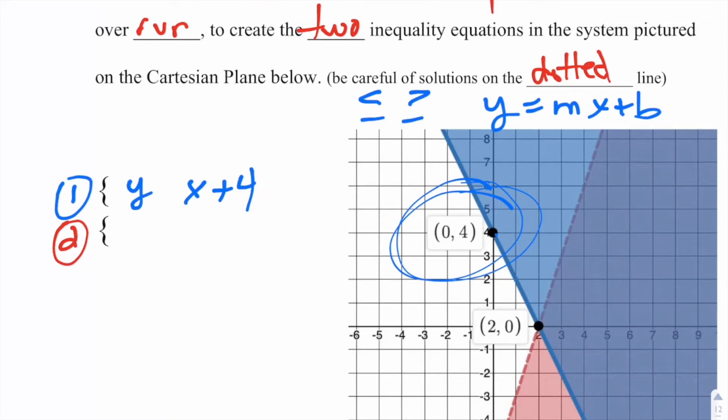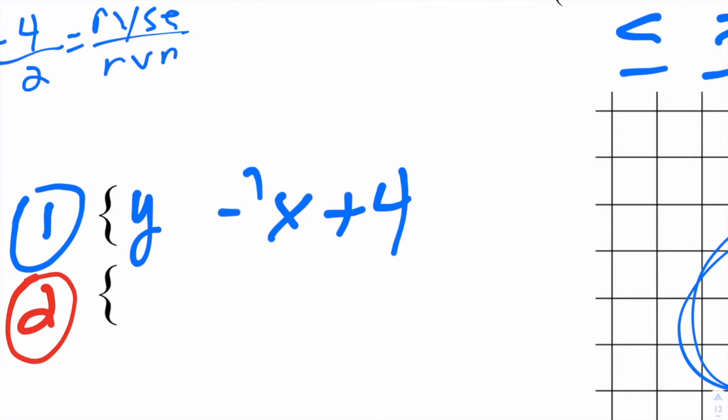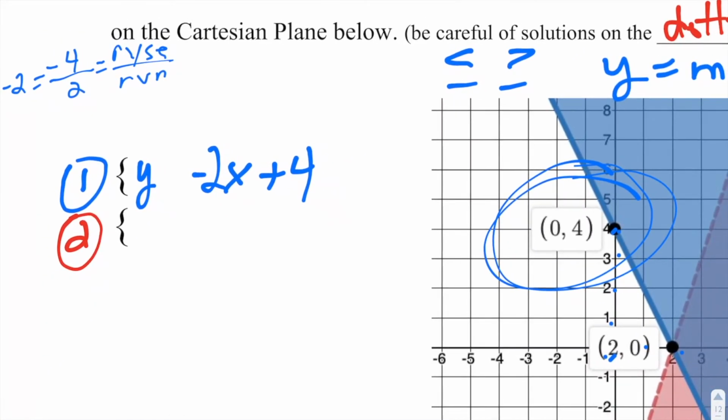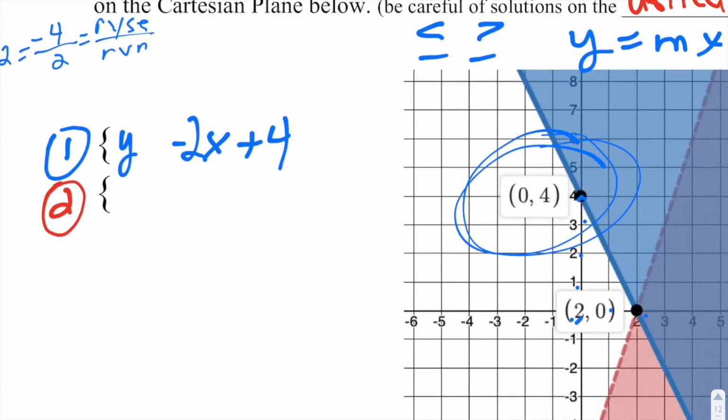Now to find our slope, we're going to use our rise over run technique by starting at the y-intercept. So we're starting here at 0, 4. And we're going to come down 1, 2, 3, 4. So we rose negative 4 because we went down. And then to get to the other point, we're going to run 1, 2. So that means that our slope is negative 4 divided by 2, which is negative 2. I'm going to shrink this down. Now we have our slope and our intercept in the equation.